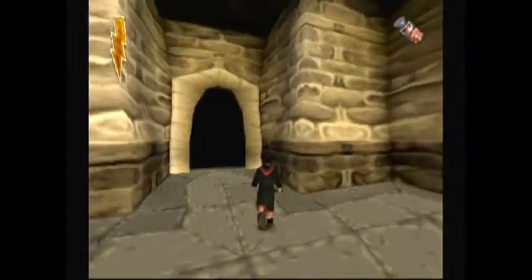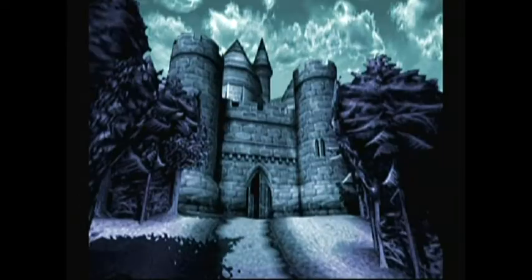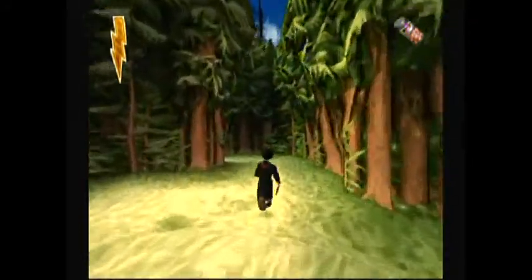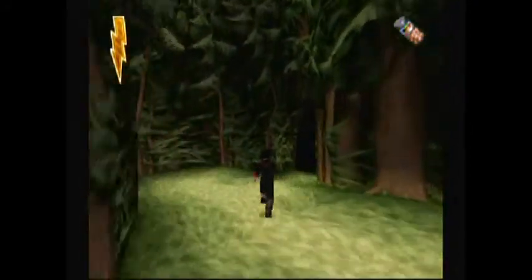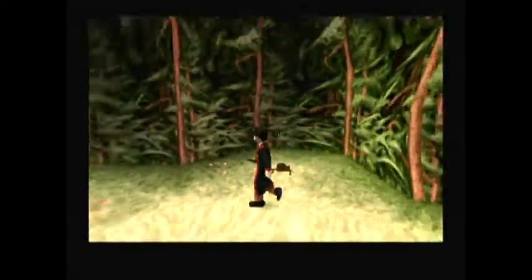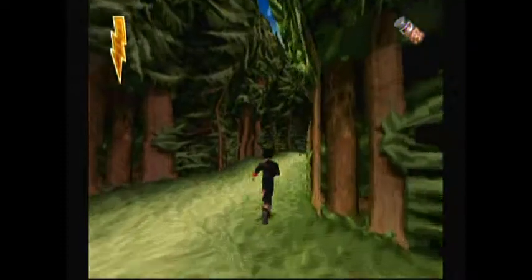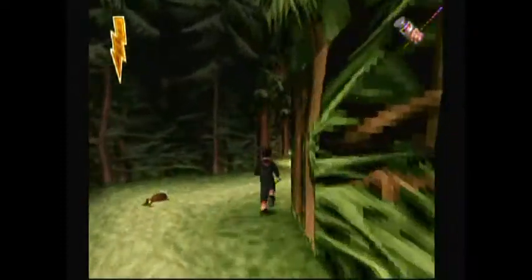We will get to that kitten once we reach the bottom of the well in the dungeons. Now we go through this Puffskein patch. And this is where we go to find the portrait.